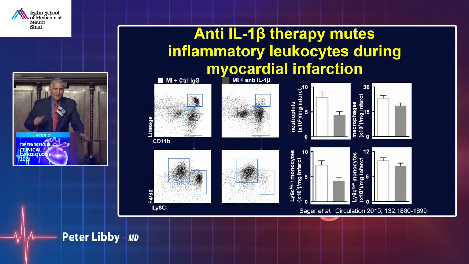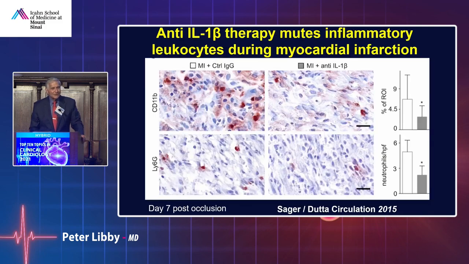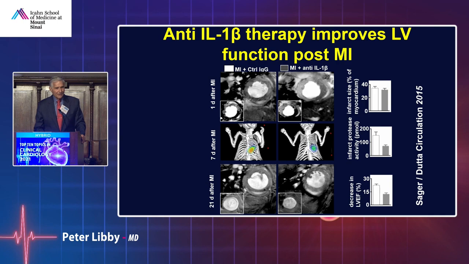and guess what? You mute those pesky pro-inflammatory monocytes that Phil characterized, but not the reparative, less inflammatory substate. And if you look in the tissue after infarct, you actually see in the right-hand series of images that the anti-IL-1 beta therapy reduces the leukocytes marked by CD11b or granulocytes that bear Ly6G. So neutrophils and leukocytes decrease.